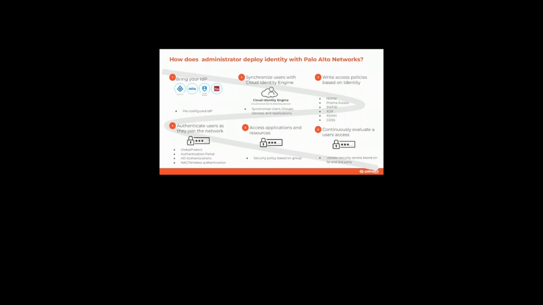Then customers can start to access applications and resources based on their username, their group, all of this sort of information. And finally, as you mature through that, you can start to do continuous evaluation of user access by updating these with first and third party data. And that's where that risk information coming in, as well as attributes coming from these different data stores, come into play. Within the Cloud Identity Engine, being able to create your own groupings that don't get synchronized back to those directory stores.